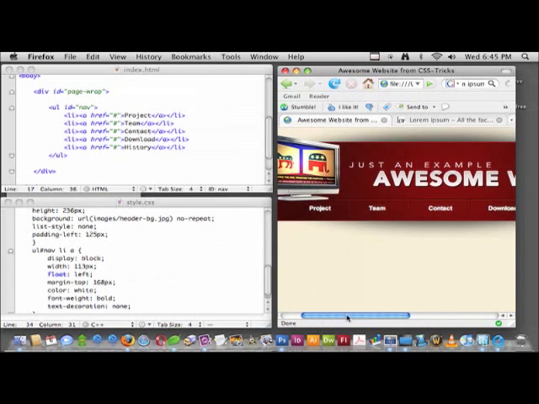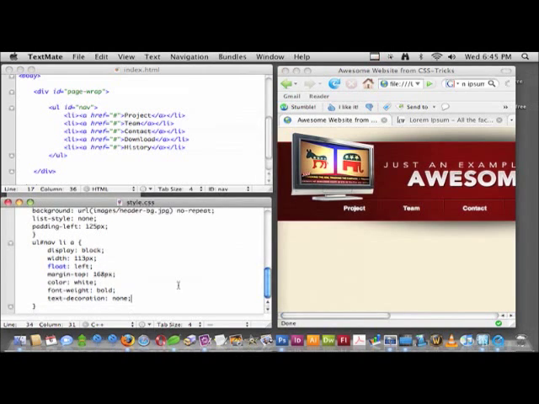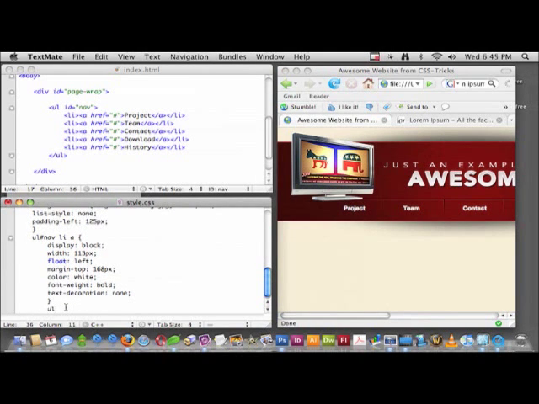Maybe we ought to give a hover state for them so you know that you're rolling over them. That's easy. Come down here: unordered list, ID of nav, list element, a, and then the hover state. It's usually a good idea to also declare the active state as well: nav li a active.